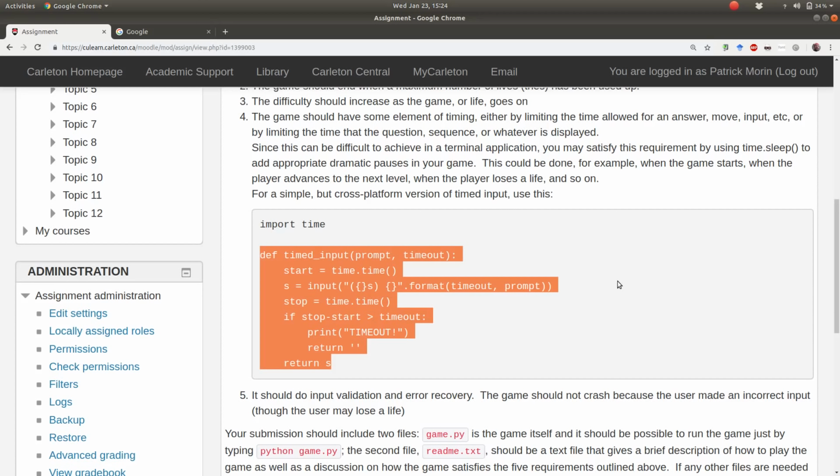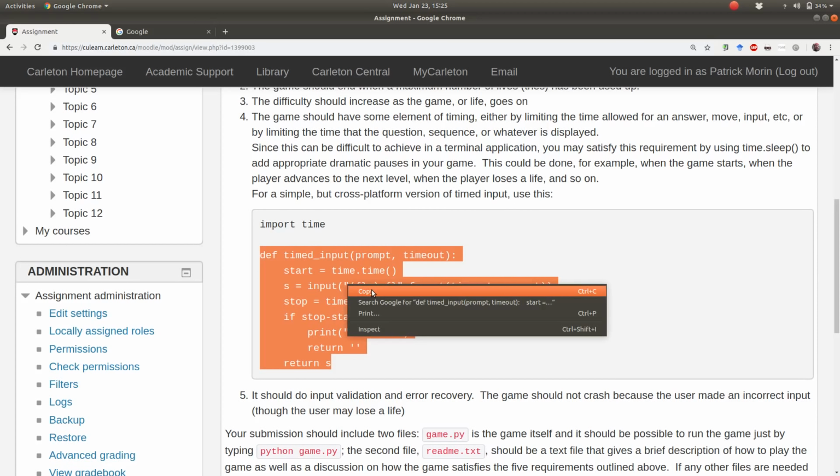So it still waits for you to input something and press enter, but once you do that, it measures how much time has elapsed and then decides whether or not to accept your input. So it's not perfect. I would rather have something that after the time has elapsed, it basically doesn't accept your input. Or even better would be something with a counter that counts down, shows you how much time you have left. There's just not a really nice, clean, cross-platform way to do that.